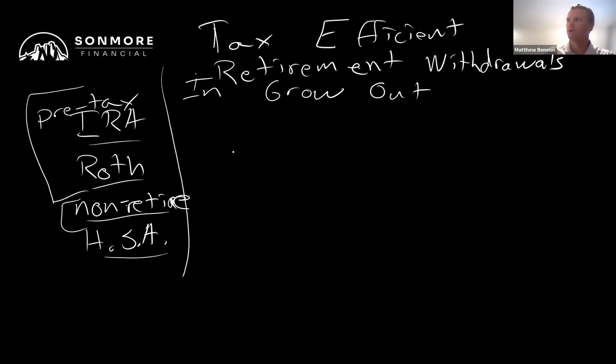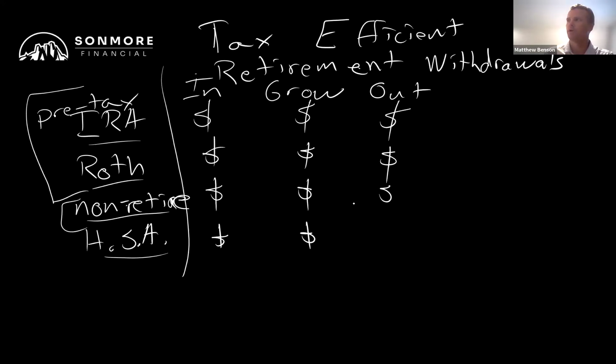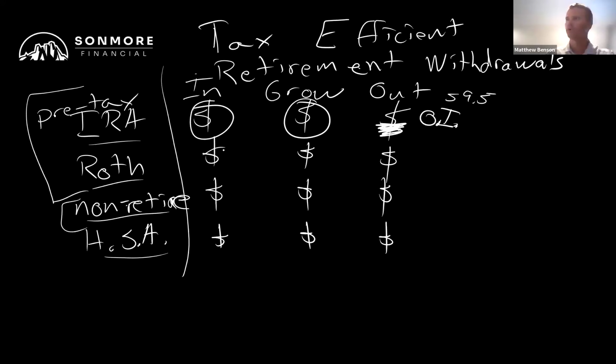What I'm going to illustrate here is simply how different accounts are taxed. Again, this may be somewhat intuitive, but it is very important to understand before you take the next step. So we have pre-tax accounts. When you put money in, you get a tax deduction. So if you made $100,000 and you put $10,000 into your 401k pre-tax, you get a tax deduction. That money grows tax deferred. When you take the money out, you pay tax at, this is important, ordinary income rates when you retire. You need to be over age 59 and a half to access this without penalty or an exception.